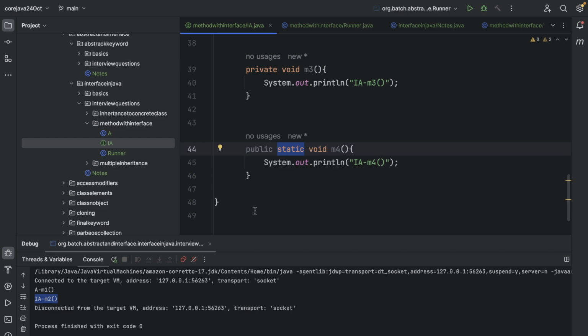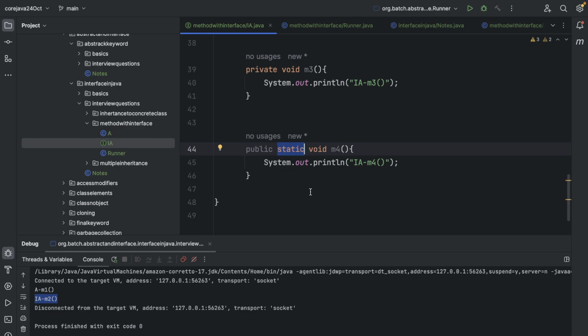It's associated with a class, and we override the methods. Suppose I have an object of the B class, and I want to call the M2 method. So if I'm trying to call the M2 method, what will happen?